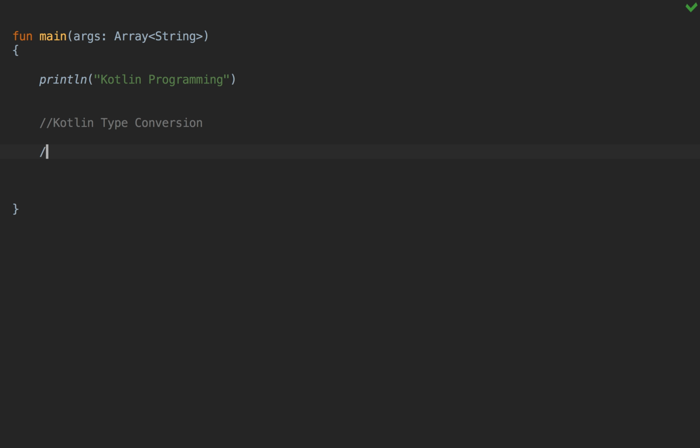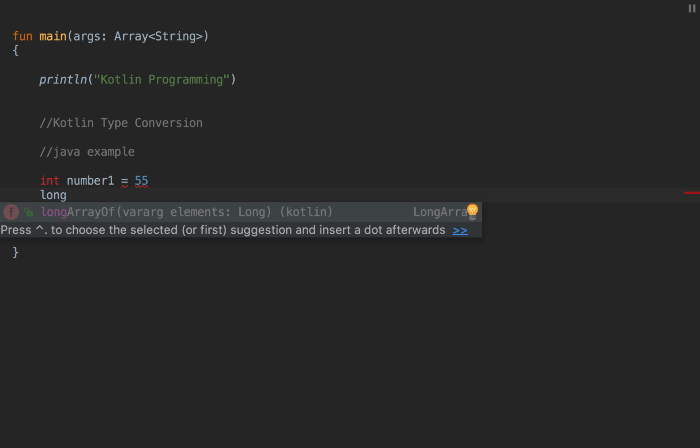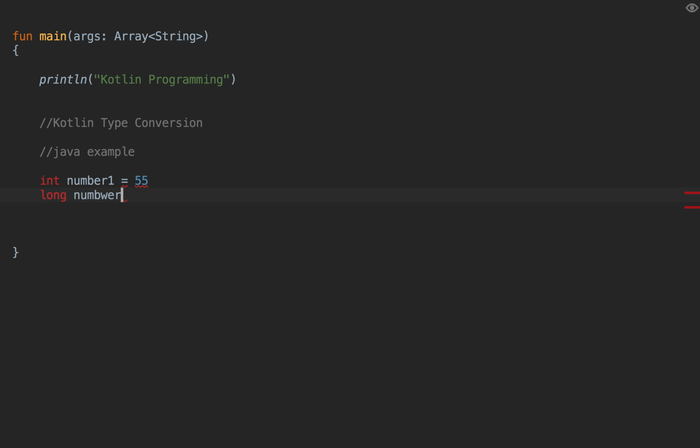Java example of type conversion. Integer number1 is equal to 55, and long number2 is equal to number1.